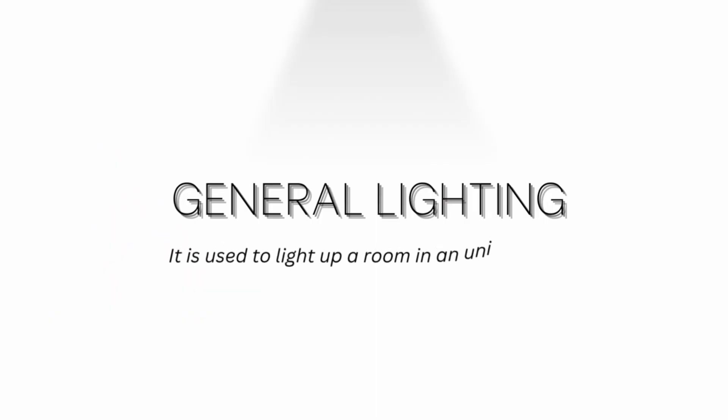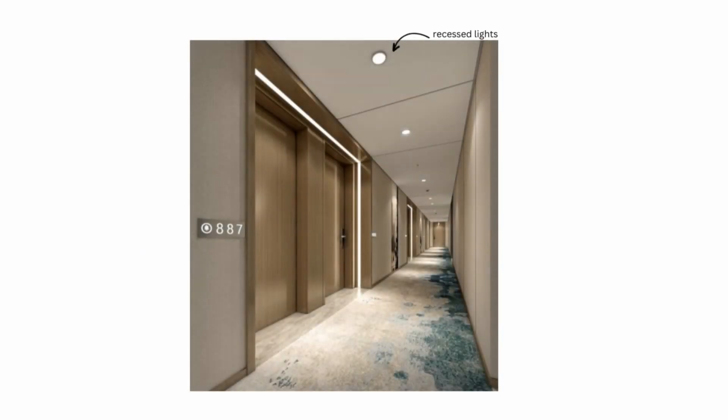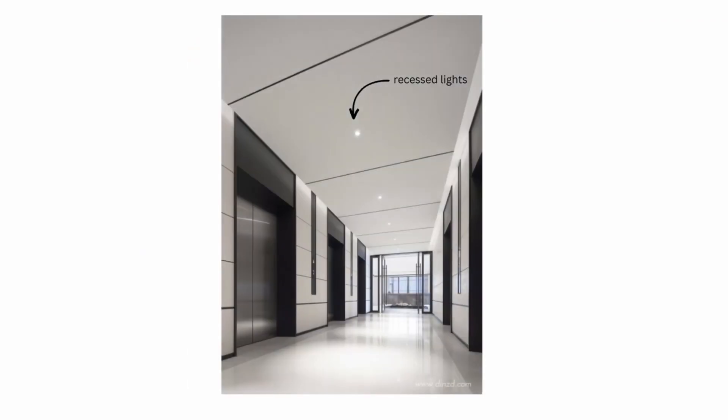General lighting is used to light up a room in a uniform way and provide you with a safe walkthrough in the space. We basically achieve this by using recessed lighting fixtures — sometimes they are called pot lights or can lights. Pot lights are installed on the ceiling, and they are installed basically everywhere. General lighting goes everywhere; no matter what type of space you are designing, you need some sort of general lighting. But a lot of the times, general lighting is just not enough, and if you don't use other types of lighting, the room is going to look very plain and simple.